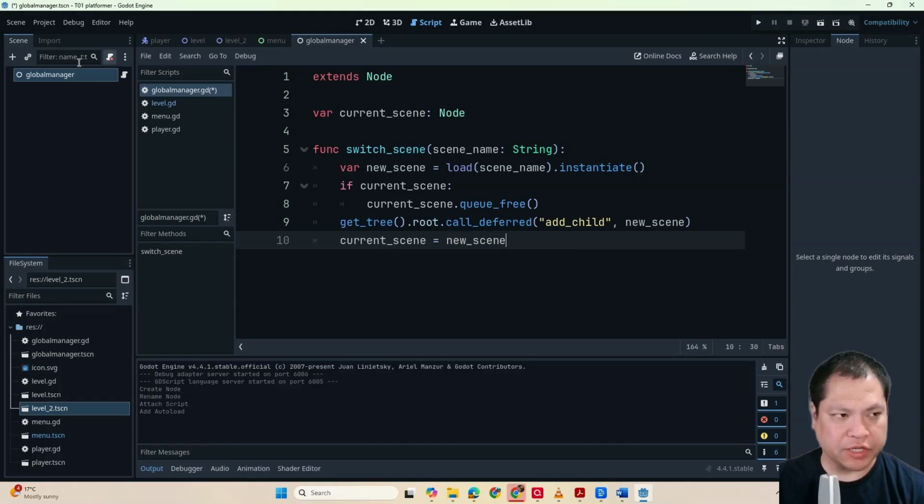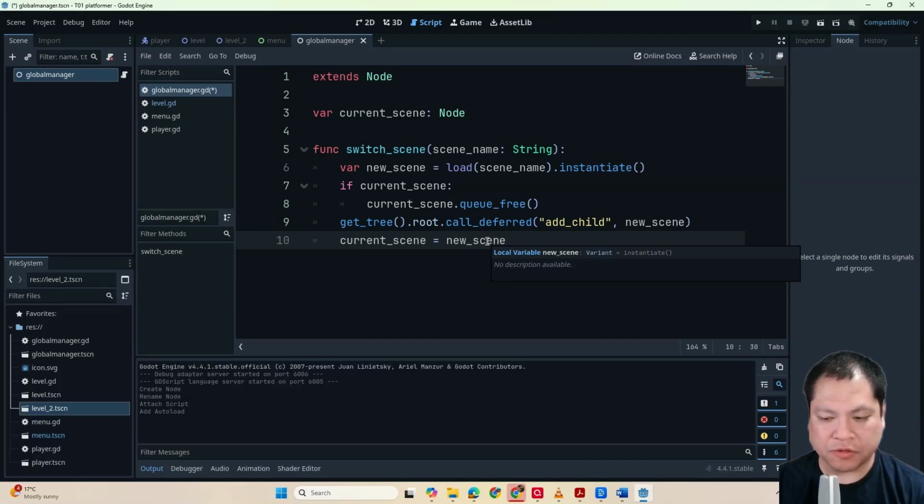The scene tree, by the way, so in every game we have a scene tree where we have a root node, and then different scenes get loaded in. So usually it's whatever scene that we started. Before it used to be the level scene. Right now, we're going to have the global manager node as the parent node for every single scene in the running game. Later on, we'll also be able to use variables that can continue throughout the scenes. Right now, we can't do that. Anyways, that should be good there.